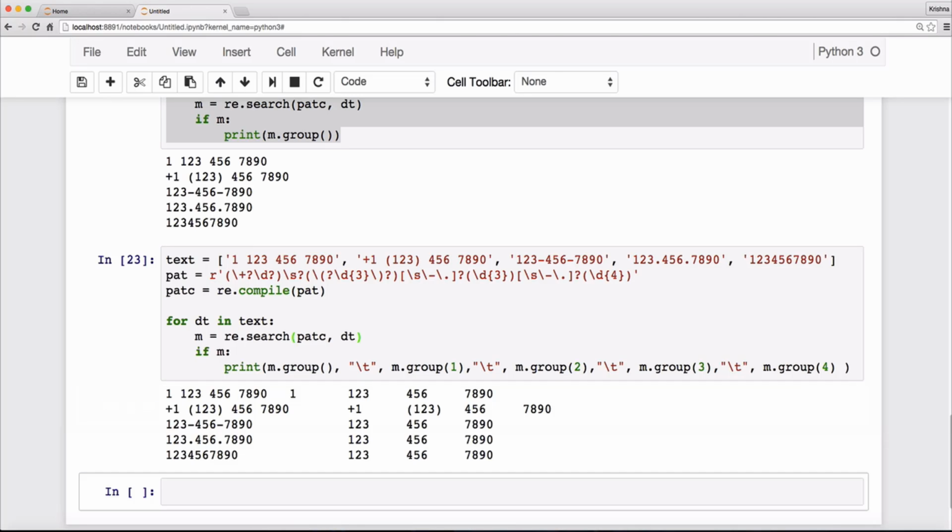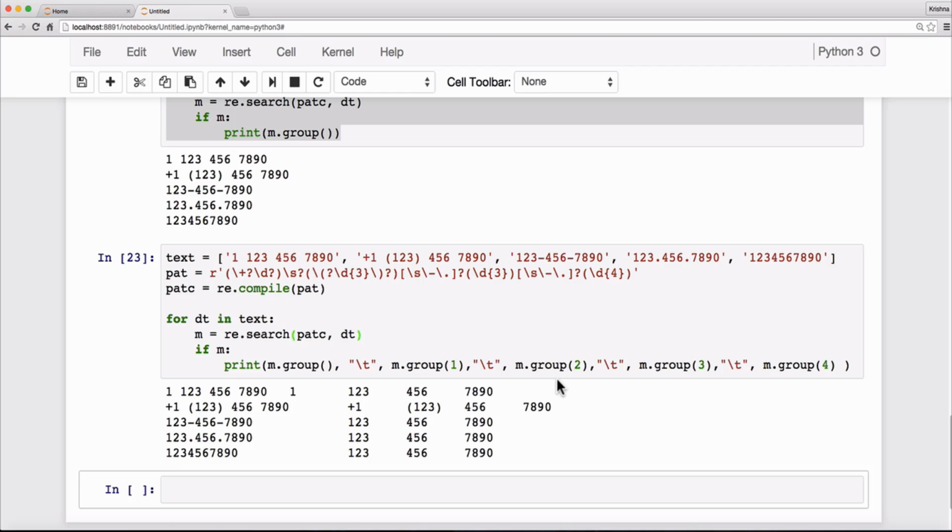If I execute this one, this is a little better. We can still improve, but this is okay. This is the whole match, and this is group 1, group 2, group 3, group 4. Similarly here the plus 1 is group 1, then group 2, group 3, and group 4.